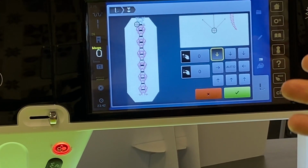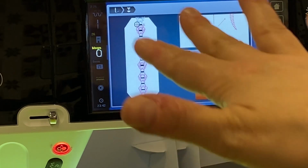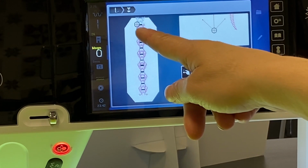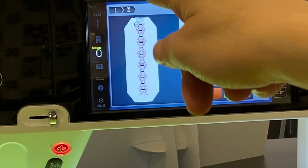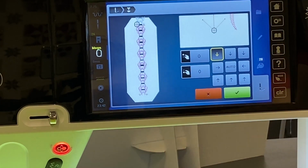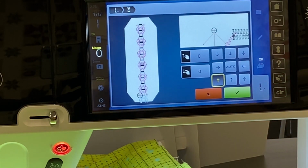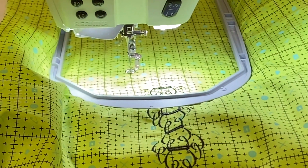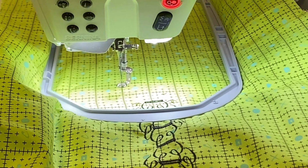Now, there's an easier way to do this on the Bernina 880 Plus, but I'm gonna show you the not easy way first. So the machine comes in with it lining up to the top piece in the upper part of the hoop, but I wanna bring it down because you saw the arrow is at the down position there. So now this is moving my needle down to that spot or close to it. Now it's not really close to it at all.